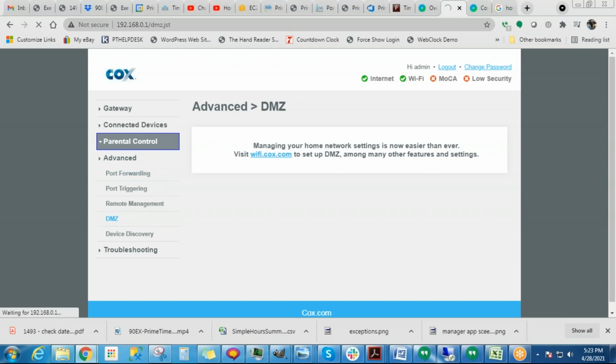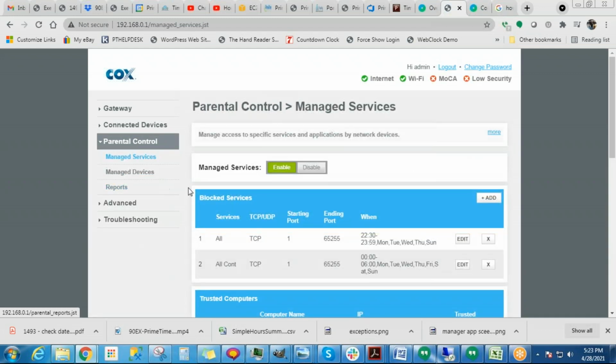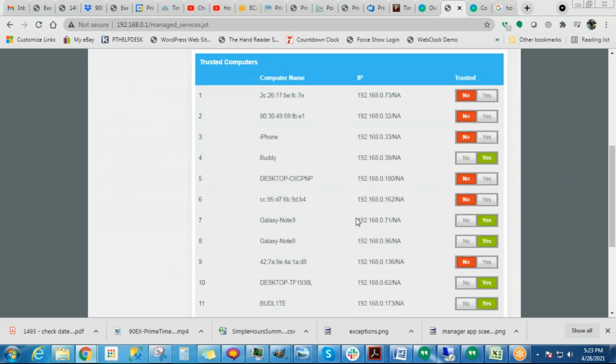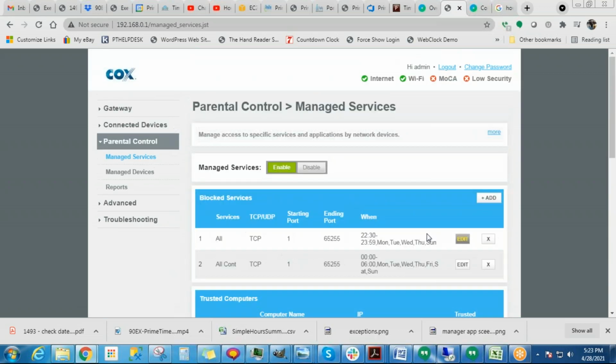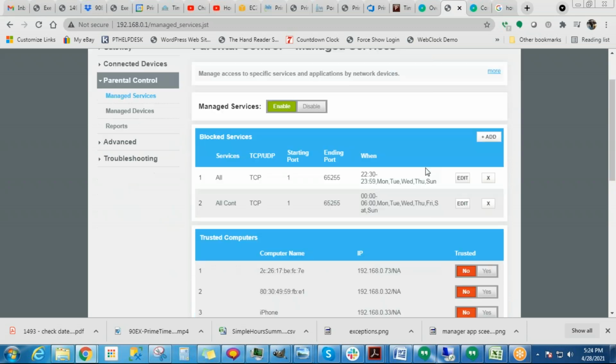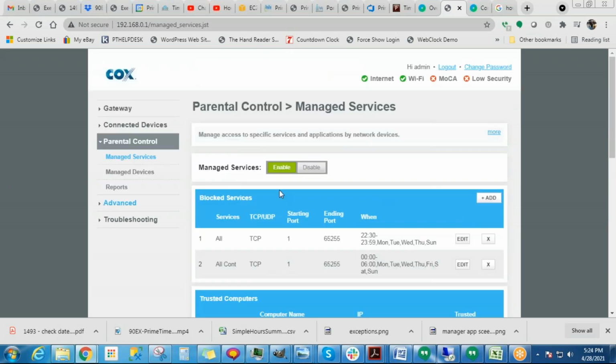And because of this, wifi.cox.com, I moved over to that app. These still remained on the things that I had set up and the schedules that I had set up, but they do tend to conflict with the Cox app. So if you're thinking about it, you may want to disable this and use it only on the app on the phone.